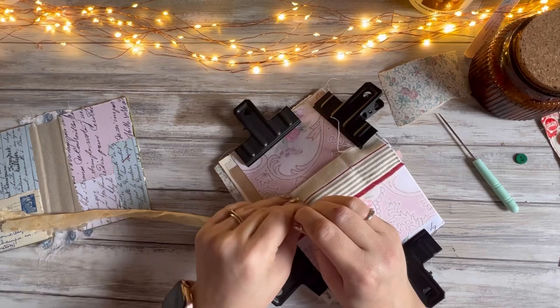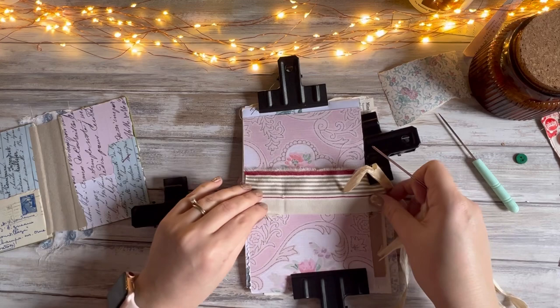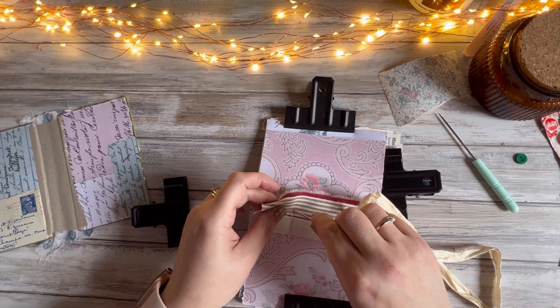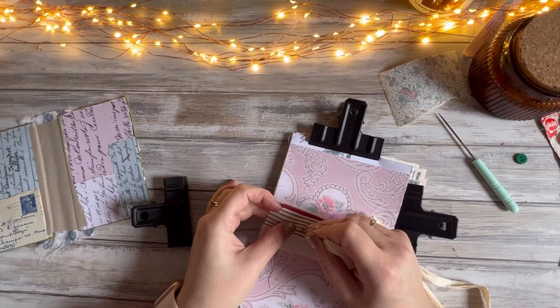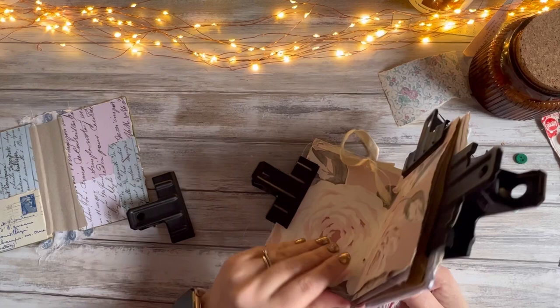It's not the easiest. Now, I'm just going to unclip this bottom one because this is the difficulty. If I try to get through the fabric and through this, it's not going to work. I might even just reline that, actually, and just pop another hole where it should go. There we are, and back through this. And this way should hopefully be a little easier. I can work my way through the holes that I've created. There we are.